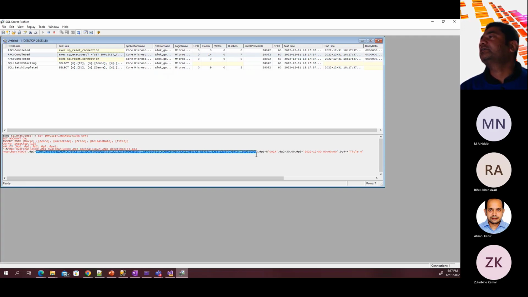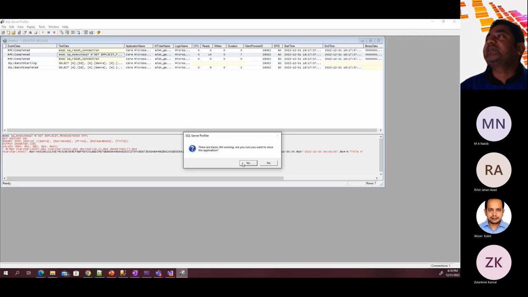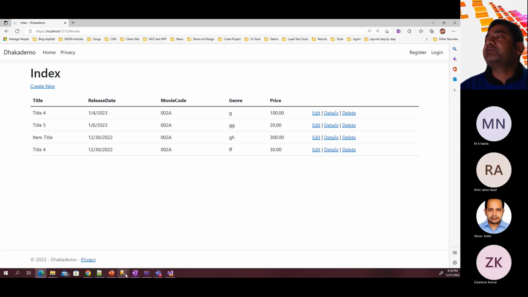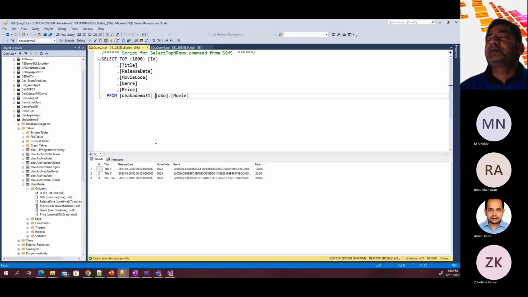Other things are in plain text, but this value is coming in the form of an encrypted value. So data in motion is also encrypted. That's perfect. And we are easily able to view the data in encrypted form in our SQL Server too.